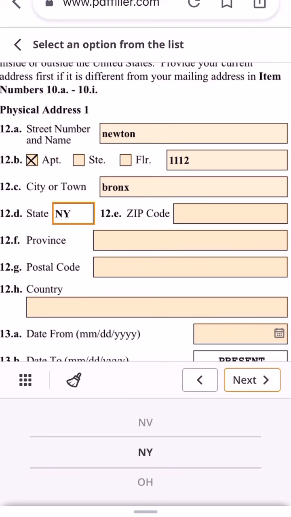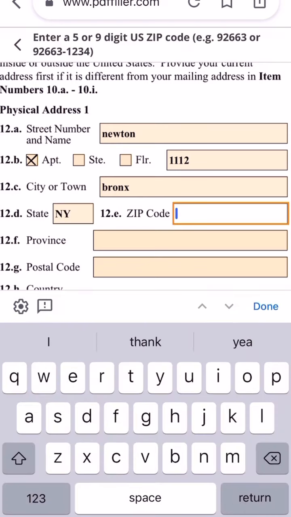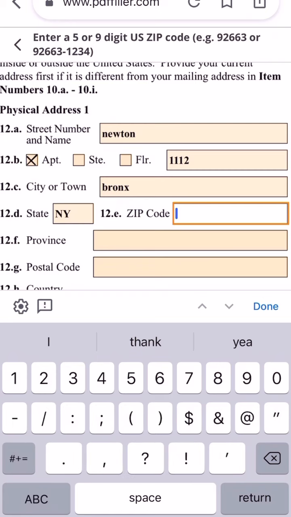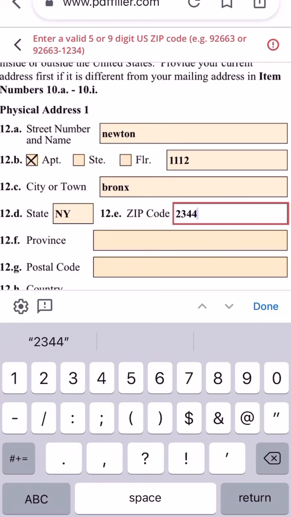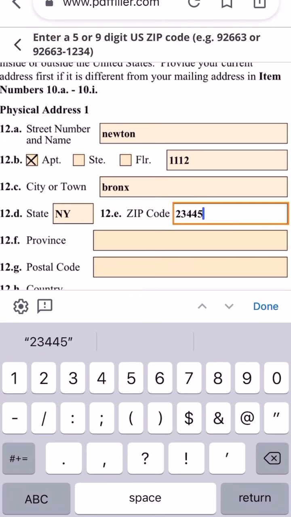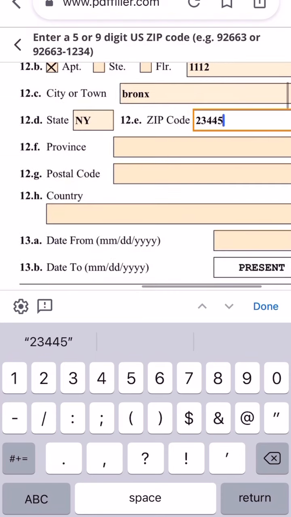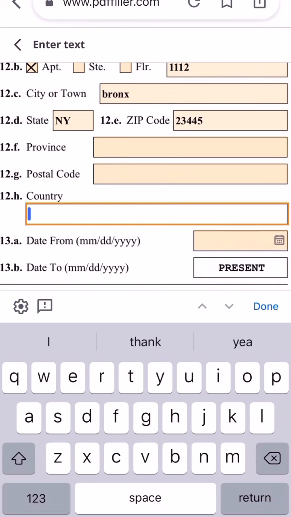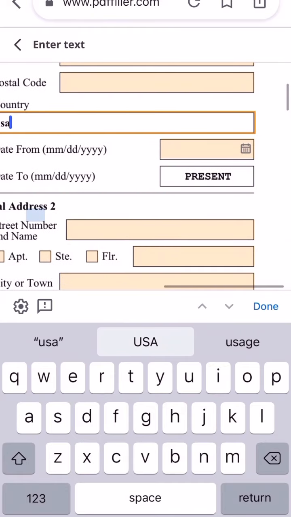I am just showing you guys the steps of how to fill your I-130, your petition for alien relative form out. And we enter the zip code, and if you all notice at the top, it says incorrect zip code because US zip codes have 5 digits. We don't have province because that's for foreign addresses only, and we don't have postal zip code, but we do have a country, which is the United States. So go ahead and enter that.